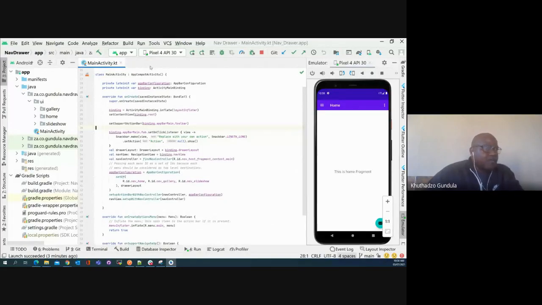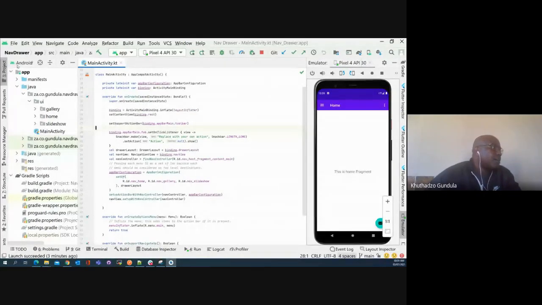Cool. At this point, I have my emulator running on the side here, not as a separate app. It's mainly because I just prefer it this way, because I can change something and deploy, and I don't have to switch between two different tabs. And then I'll just explain the structure of the project.